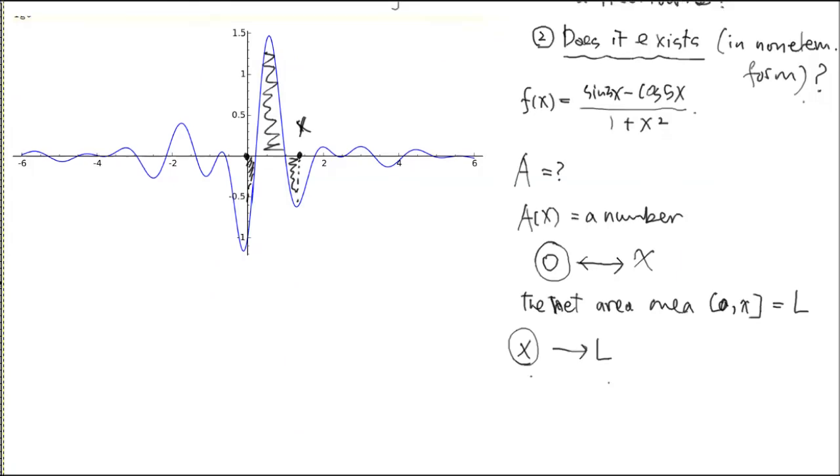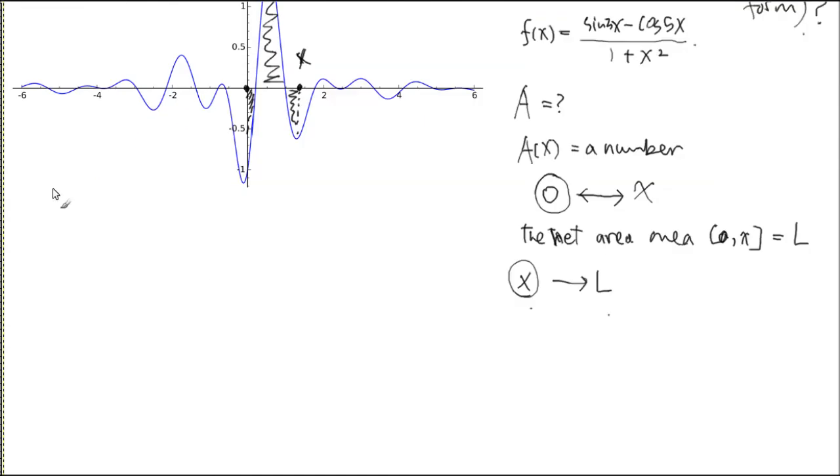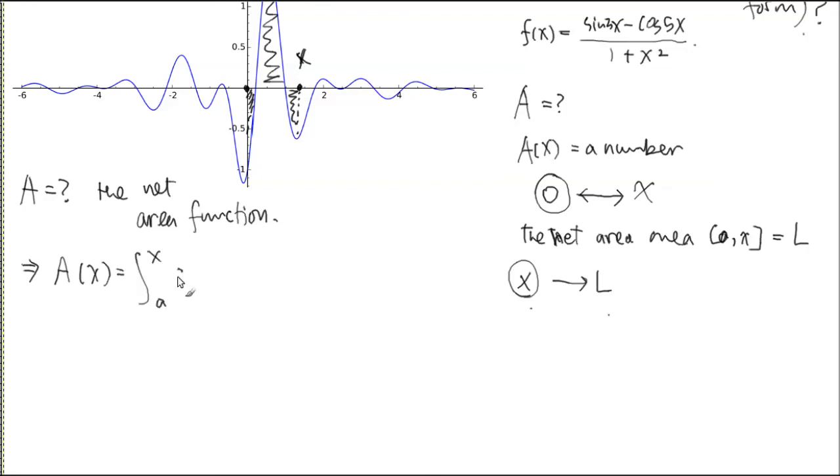Now that was just a discussion on the meaning of this A, and what is A? It's the net area function. On purpose, I introduced the net area function in this more algorithmic way, so that you don't think about the formula too much. But see if the following makes sense. Isn't that just the following, that A(x), the net area function, is given by the integral from a to x of f(t) dt? You just change the integral variable to t.